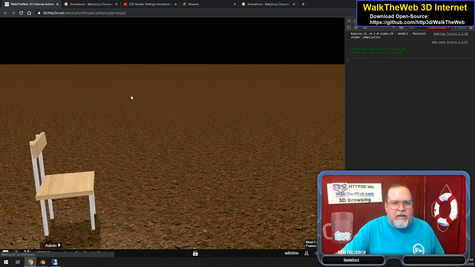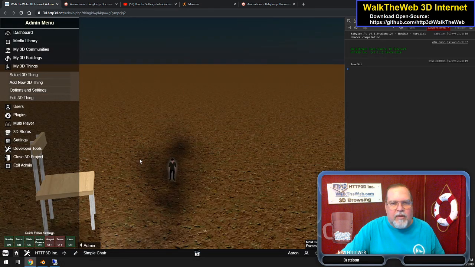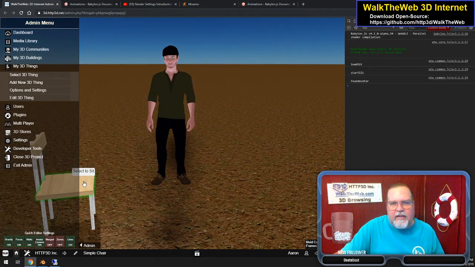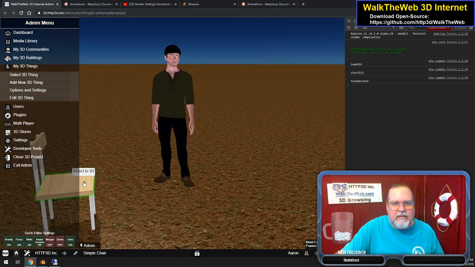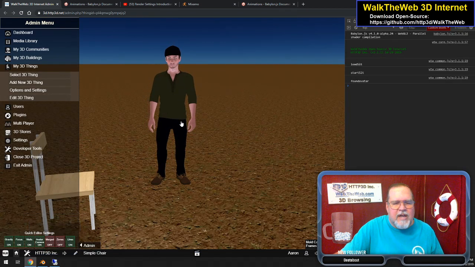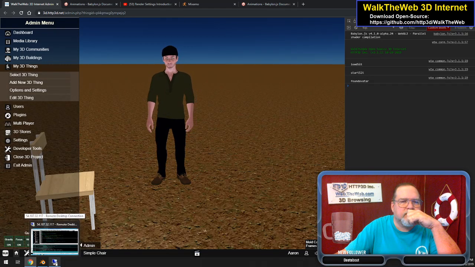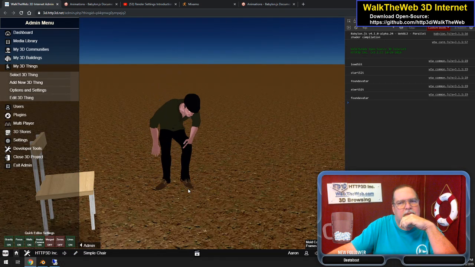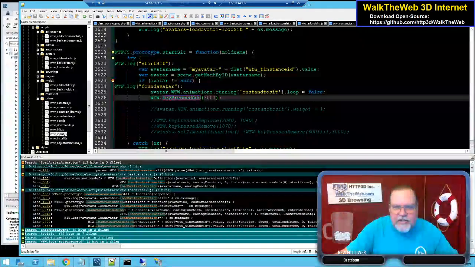Okay, here we go. And the reason you don't see the avatar, let's see, is he growing in the position? Did I walk past him? No, there it is. Okay, he's right there. We have the chair. I click it. He sits. Now he's repeating. So much for changing the loop mode after the fact. He stopped. That's interesting. Did it not refresh? It's possible it didn't refresh. Let's find out.